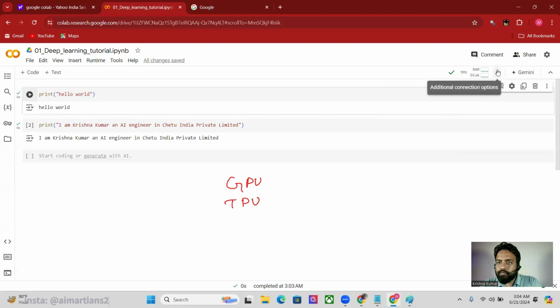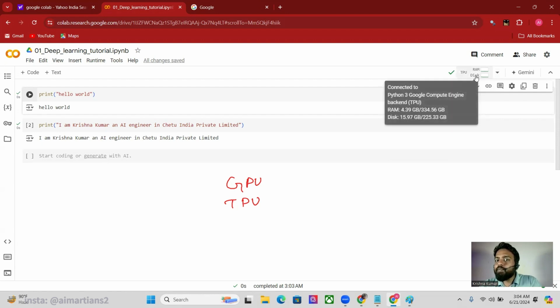OMG. Can you imagine that? They are providing RAM of 334 GB. You can do your computation on this, but they will surely ask you to purchase it. So you can do a lot of computation on this without caring about RAM size, because 334 GB they're providing, you would have to pay a lot on AWS.